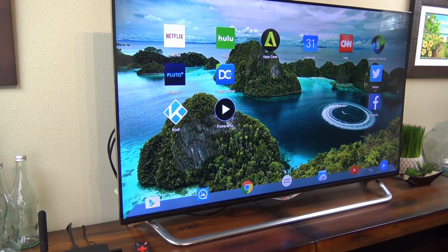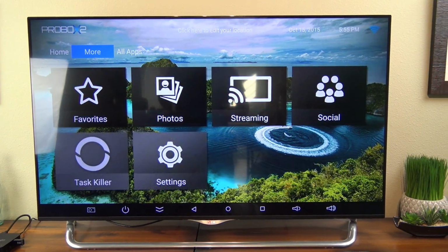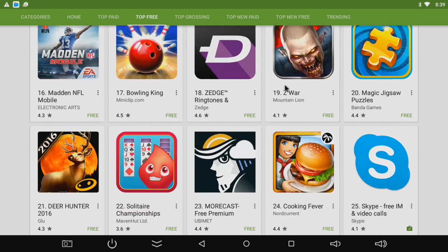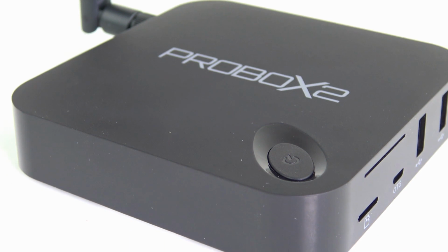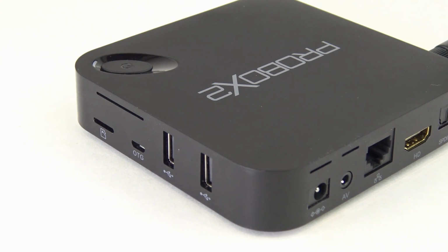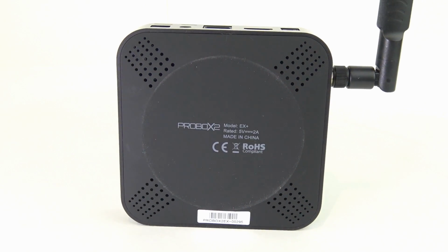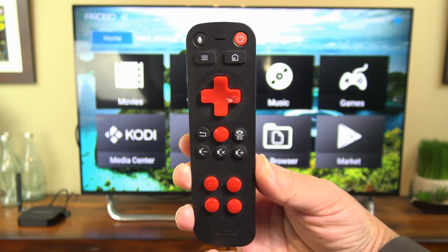Underneath the launcher, this is still actually a close to stock version of Android, so it lets you run thousands and thousands of apps straight out of Google Play. Most things that will work on a tablet should work on here. And that's one of the biggest advantages that this has over something like, say, an Android TV box. A lot of apps aren't even available in the Android TV App Store because they are made for touchscreen devices. What you need is an Air Mouse remote control to navigate and select things the way you would use your fingers on a tablet or phone.